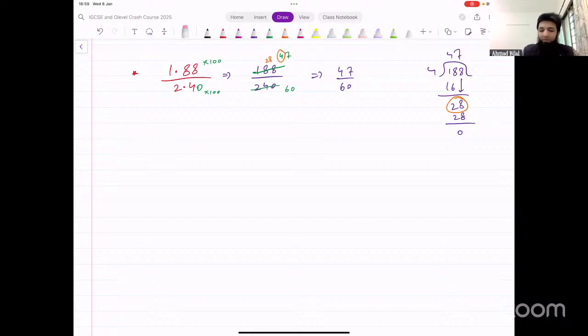Okay. If you are able to do it mentally like this, that's great. If not, it's perfectly fine to write it down like this. Again, it's not going to take that much time. It's better to be safe than sorry. You should write it down and not do any careless errors. Okay, so that's how the division process works. Okay, that's how we can divide fractions.